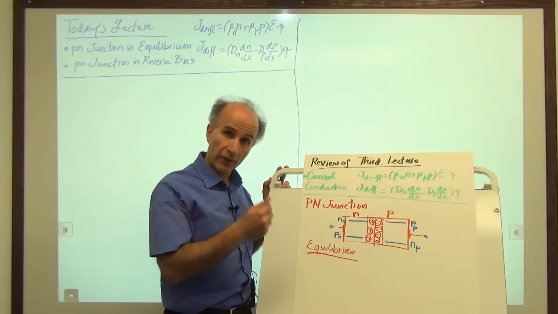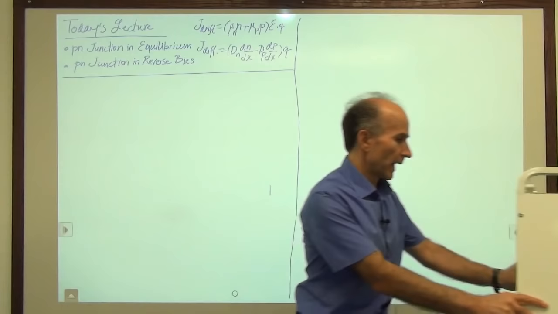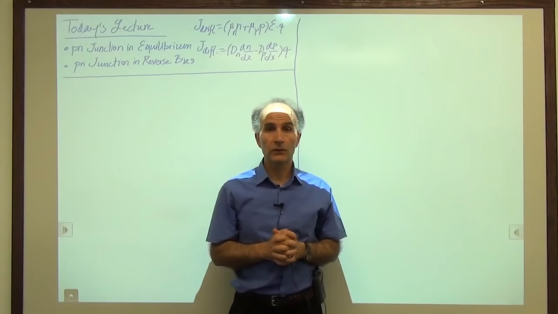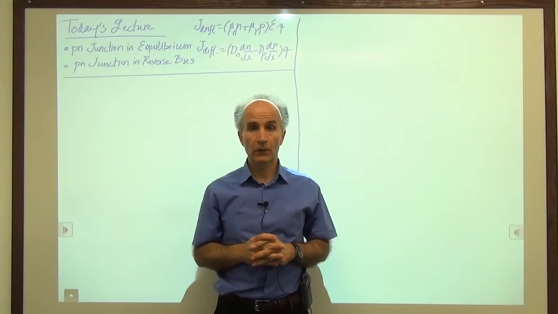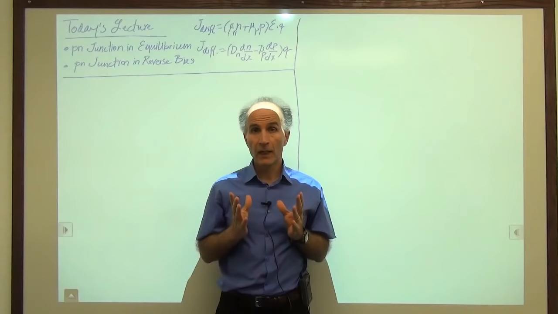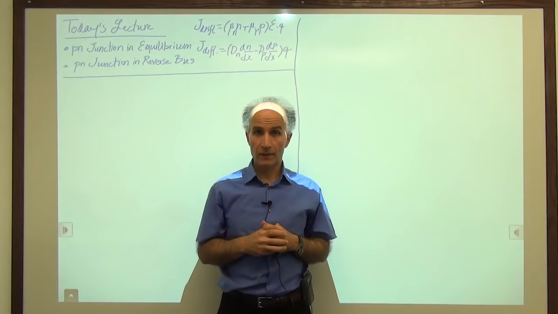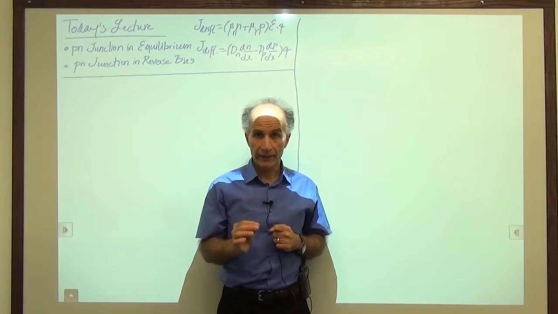Very well. Now, before we jump into these studies, I thought today we look at one application of electronics to motivate us to learn some of these devices better, because as we will see, for example, a reverse biased PN junction can be beneficial in some applications, for example, in oscillators. So we will talk about an application right now, and then we will continue to look at the PN junction in equilibrium.